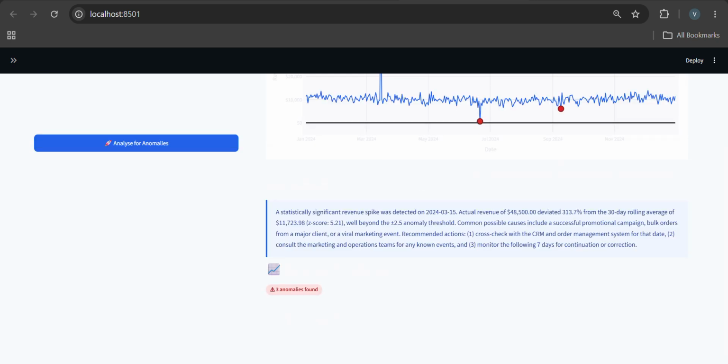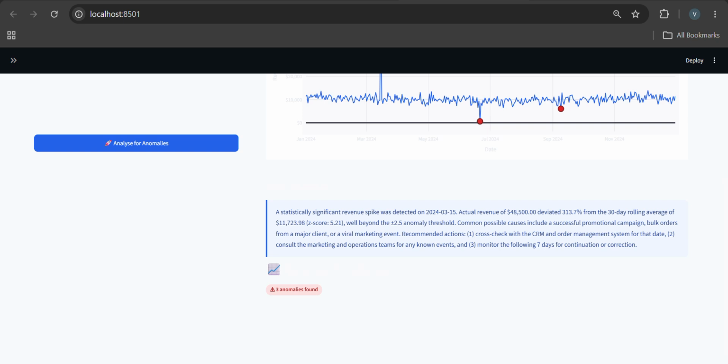The AI has written a plain English analysis: a statistically significant revenue spike was detected on 2024 March 15. Actual revenue of $48,500 deviated 313.7% from the 30-day rolling average of $11,723.98, well beyond the plus or minus 2.5 anomaly threshold.